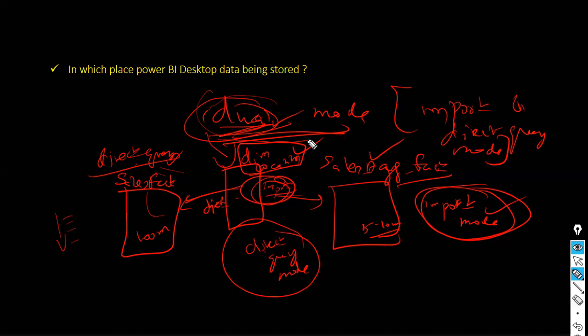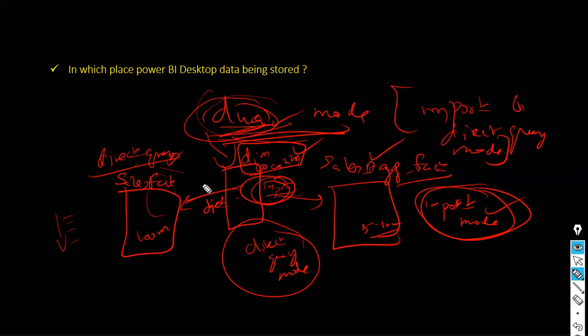This gives us the flexibility, right? If you want to perform anything real time, then you can switch your location dimension to direct query mode, and it switches the location dimension table to direct query mode automatically. When you work with a static table, which doesn't require frequent changes, in our case the sales aggregate fact table, it automatically switches to import mode.